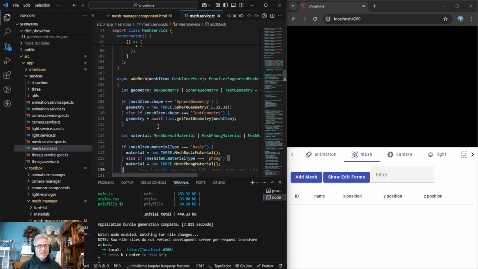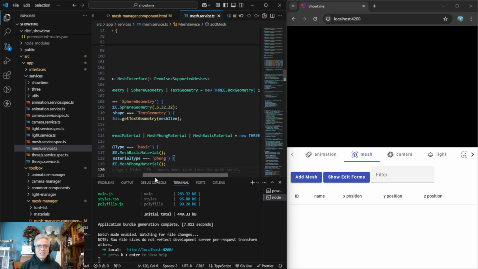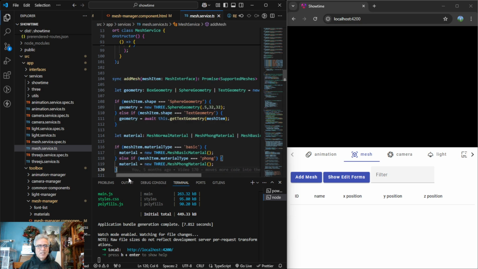It looked like get geometry was a little bit complex. By default I set it to a box geometry, and then change it if it's something else whenever you add a mesh. So let's do this.